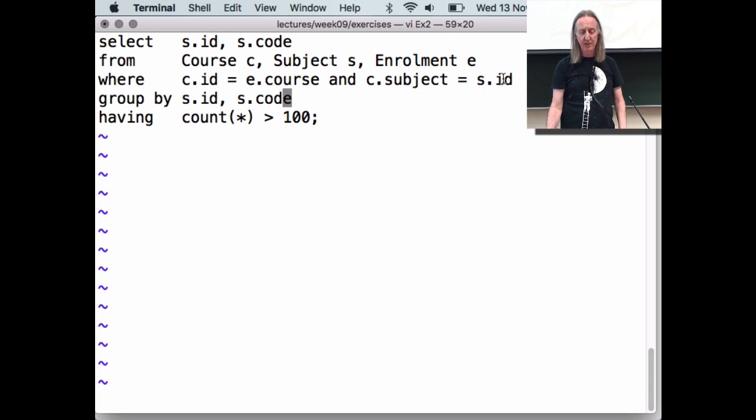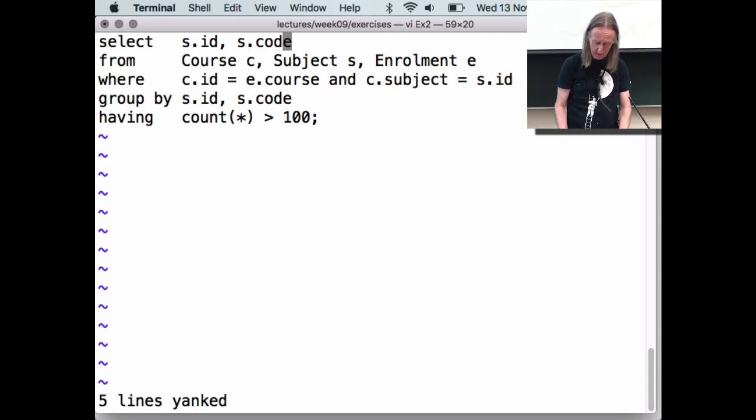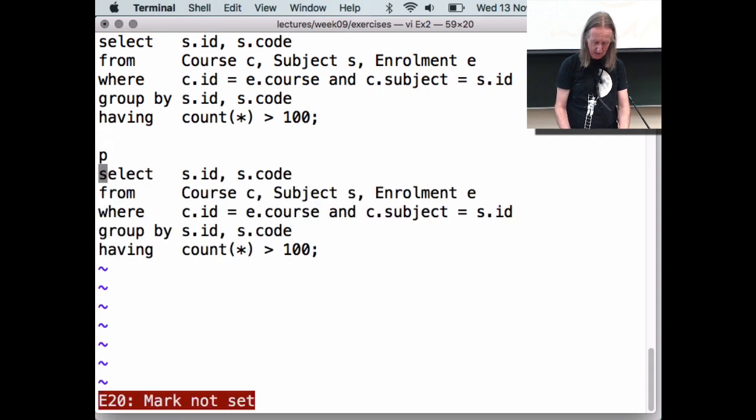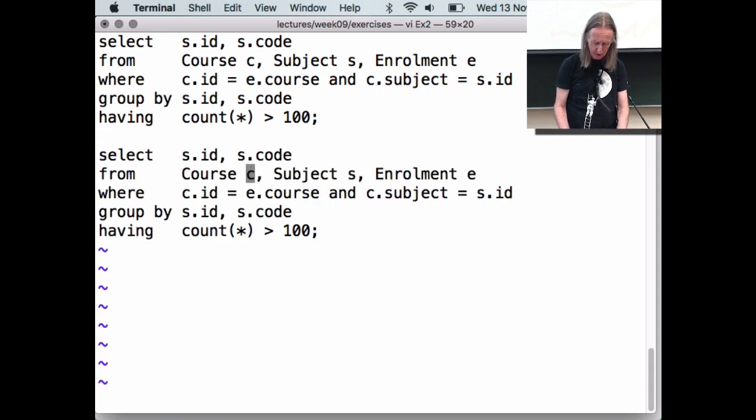And notice here I'm using implicit joins. So I'm just mentioning all of the tables, and these conditions in the where clause are actually join conditions. So if I really wanted to, I could rewrite that using explicit joins.